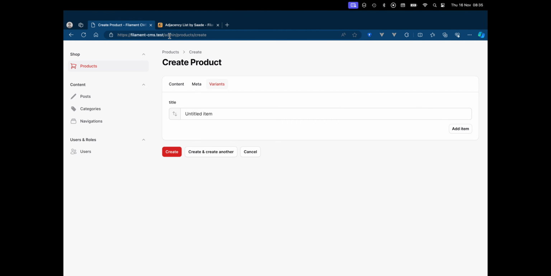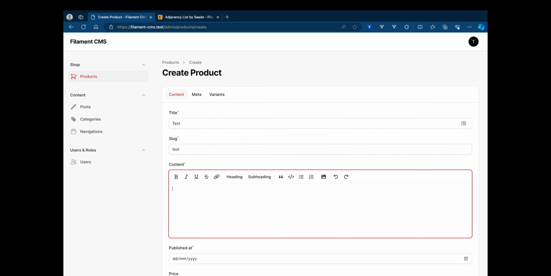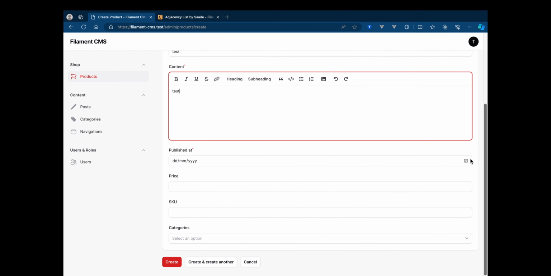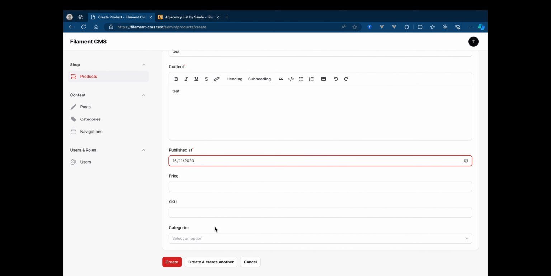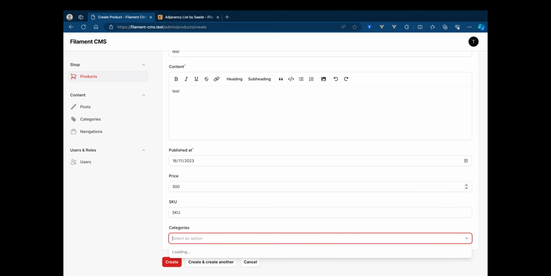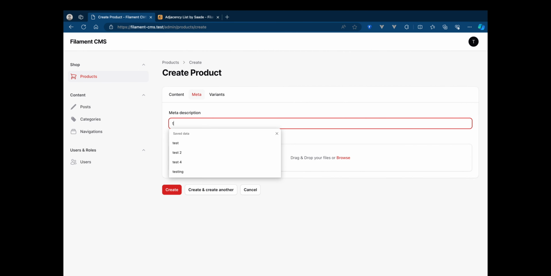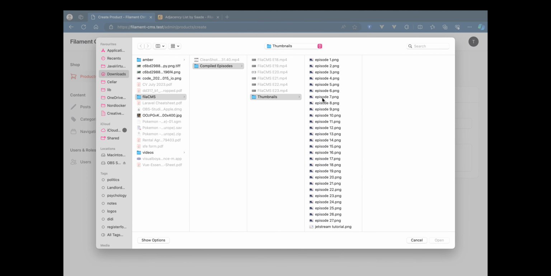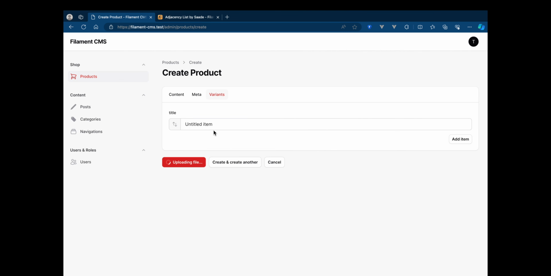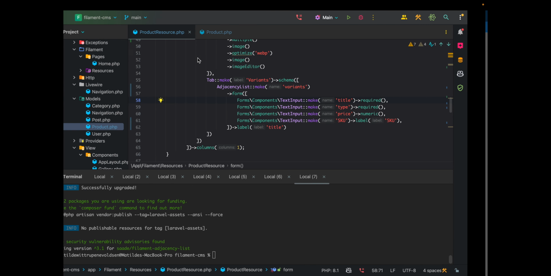Well, before we figure that out, let's just make sure that this actually creates. Oh yeah, and we do need the cast, I believe, then.